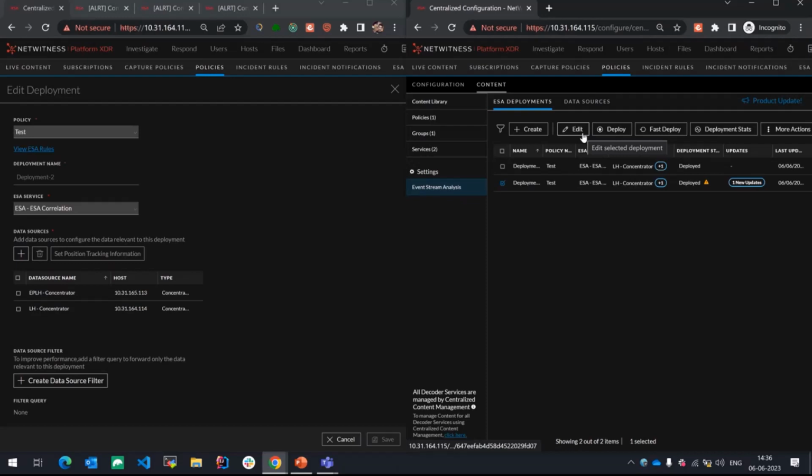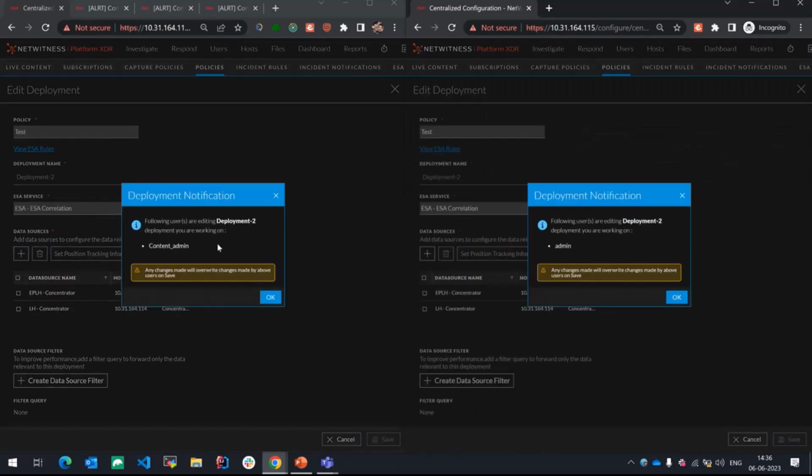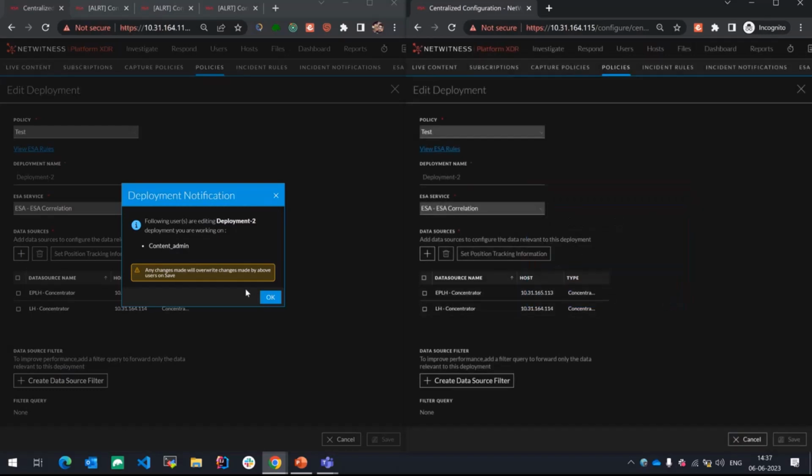As you can see, the admin user is editing the deployment right over here, and the content admin tries to edit the same deployment. You could see that both users are notified about the actions of the other user. For example, in case of admin, we notify that content admin is editing the deployment, and in case of content admin, we notify that the admin is editing the deployment.